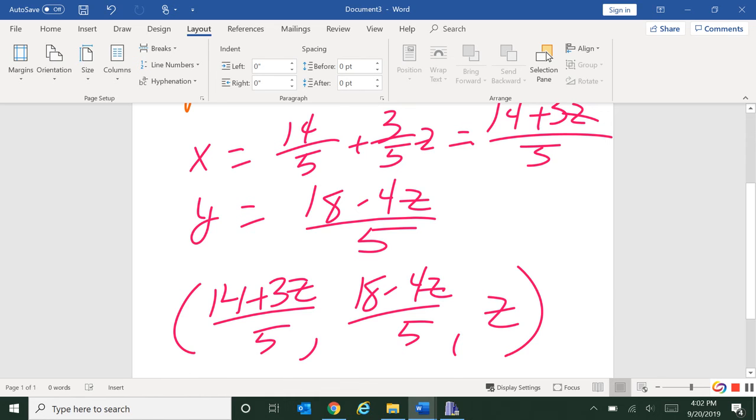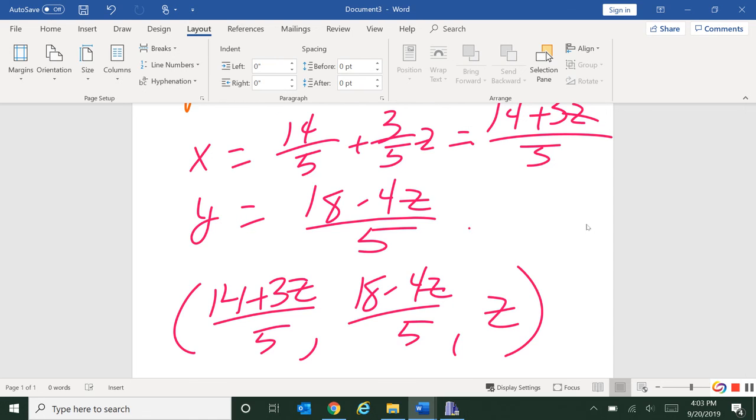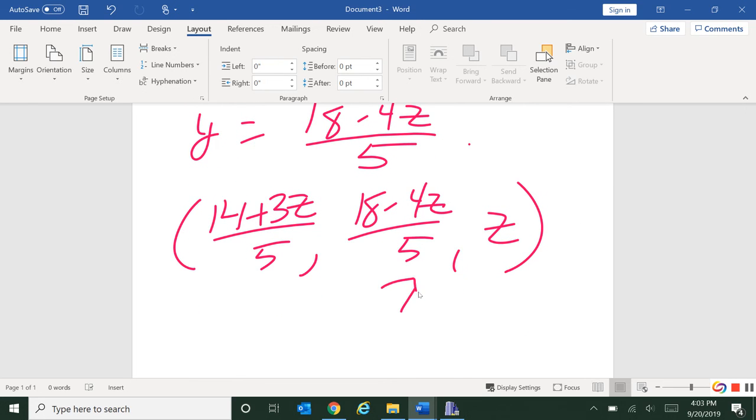So there's going to be a little bit of solving here at the end. And as I said, you're either going to get something like this where you don't have enough information, or you're going to get one with the full information because you had 3, but the bottom row, as I said, is going to be all zeros. And you always have just z by itself, and then you always set the other two, x and y, and that's how the calculator always will solve it, and that's how MyMathLab is going to want you to put it in. But the idea is it's infinitely many solutions in this pattern.